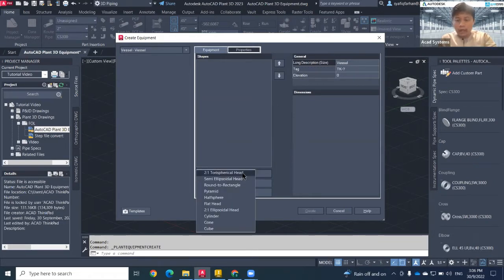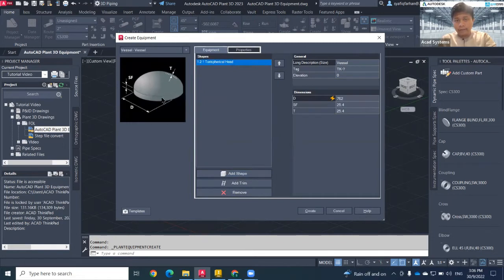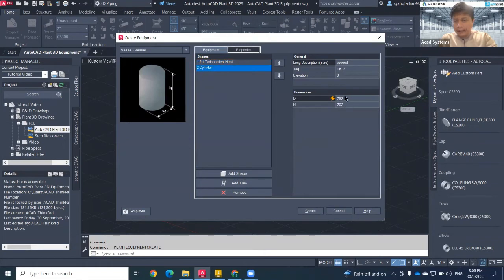For sure, at the top area, I want to insert the head first, a 2:1 torispherical head. Later I will change the diameter. The second one, I want to insert a cylinder. If you notice here, this torispherical head diameter will be the same as this cylinder.